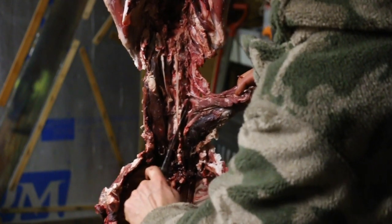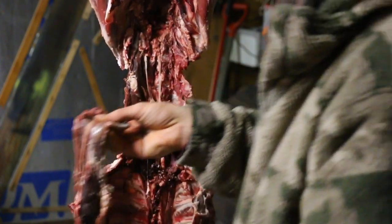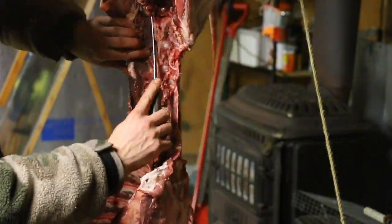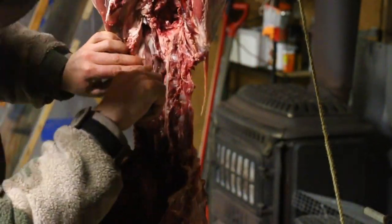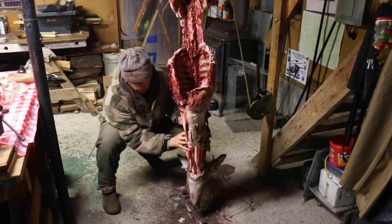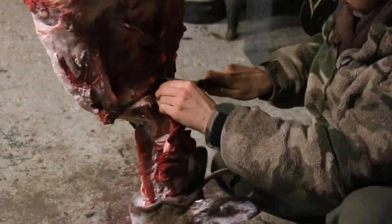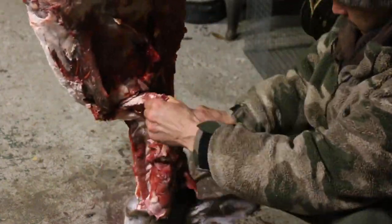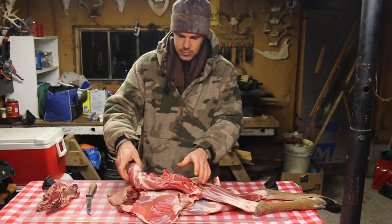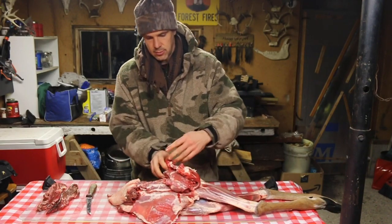There we go. There, she came right out. Beautiful little loin right there. We have all our neck right here, perfect, ready for a roast already. Just gotta roll it up.